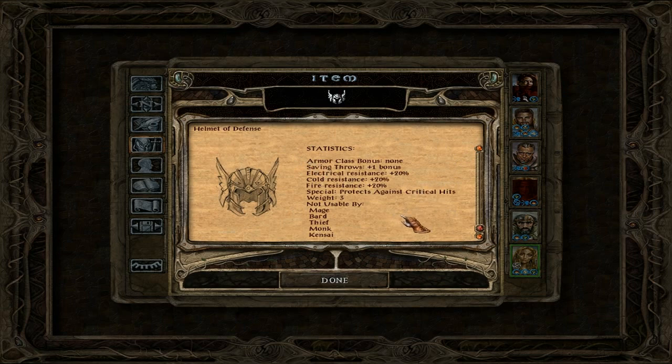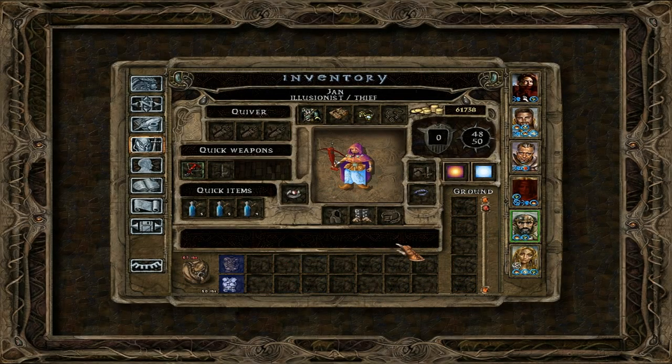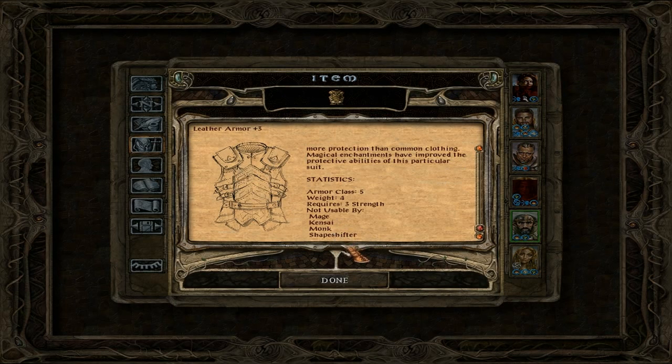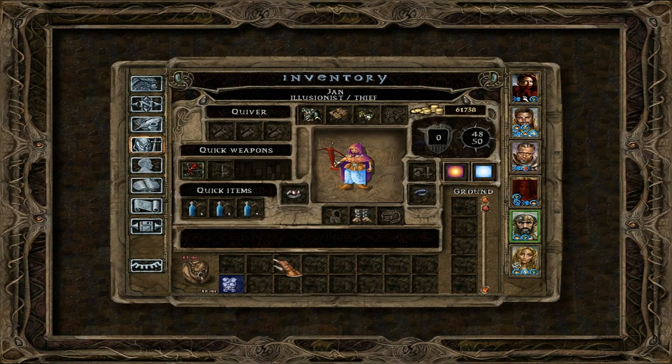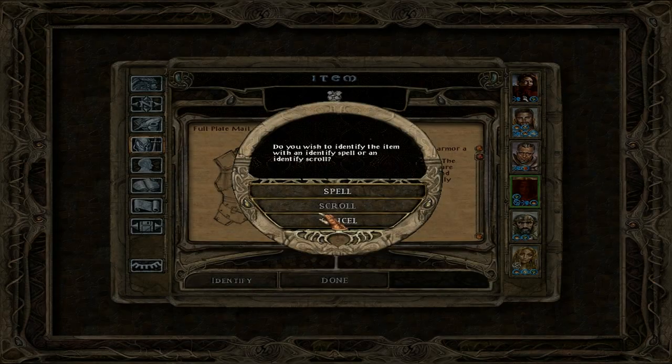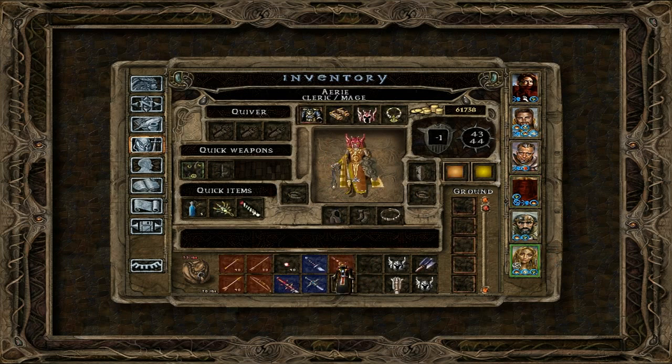Helm of Defense is saving throws and resistances. This is another charm helm. A mace +2. A large shield +2. Don't have any other spells available. A leather armor +3. A full plate mail +1. This should be no problem to carry for Animan, basically.